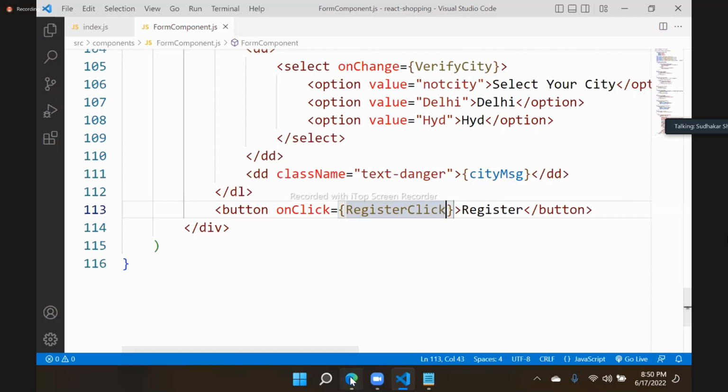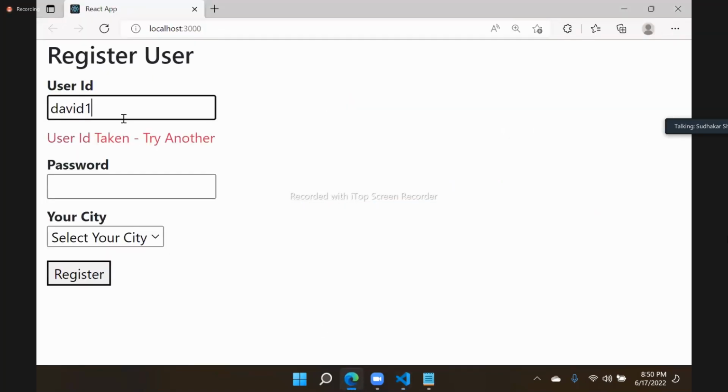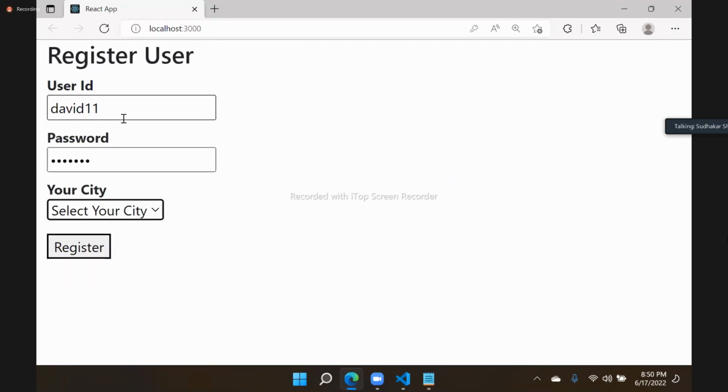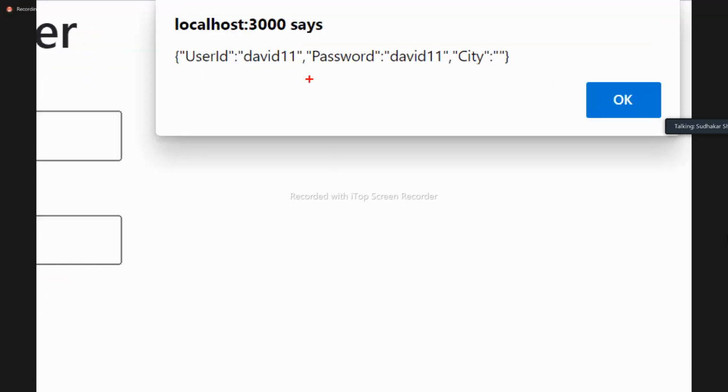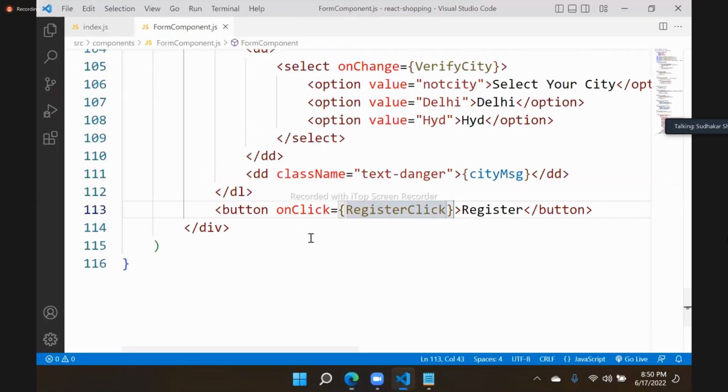Now, as of now, we are not collecting the city. We are using user ID, so user ID, we are using password, right? Password, and we are just registering. Those details will come. City is empty. I haven't collected the city. We have to collect the city. That's how we have to manage the forms, validations, and submitting of data. This is too much.